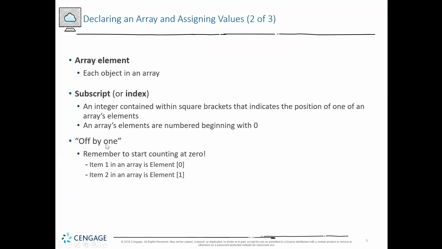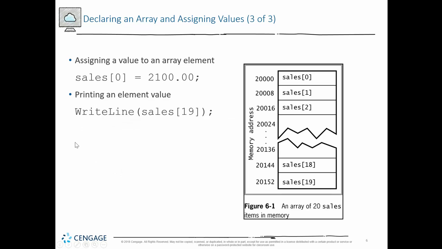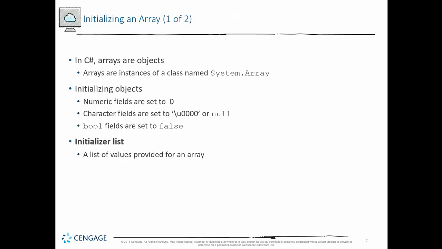If you start at 1, you're going to typically get what's called an off by 1 error, and it's enough to make a program break. I already showed you, but here's another example of assigning a value to an array element. The thing to realize is an array is what's referred to as a data structure. And all a data structure is, it's a bunch of simple data types of the same type put together.